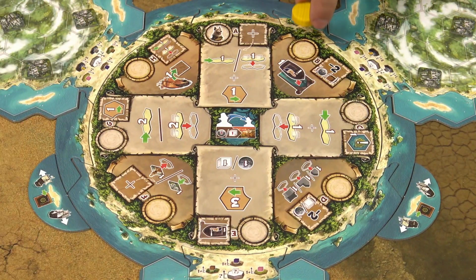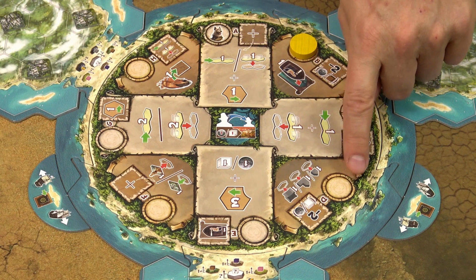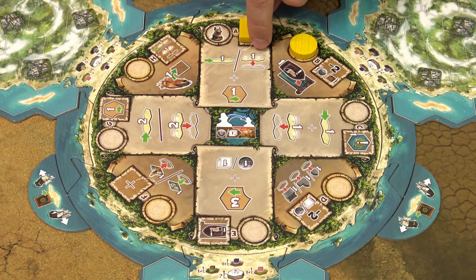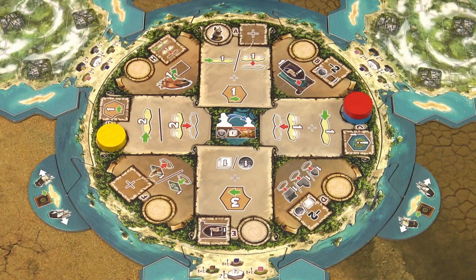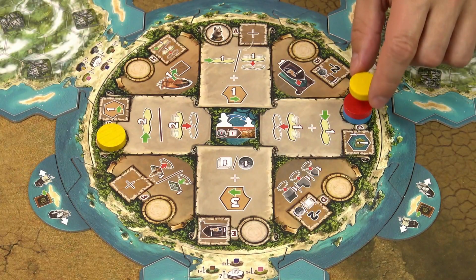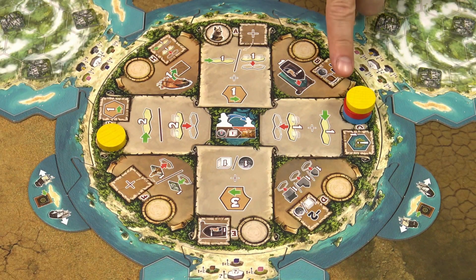When placing workers, these normal workers can only be placed onto these circular spaces. Special workers can only be placed on these square spaces. You may place your workers on a free space, and if that space has any additional actions or modifiers, apply them immediately. Or you may place it on a stack of other workers of other players. However, each player can only have one of their workers on one space.